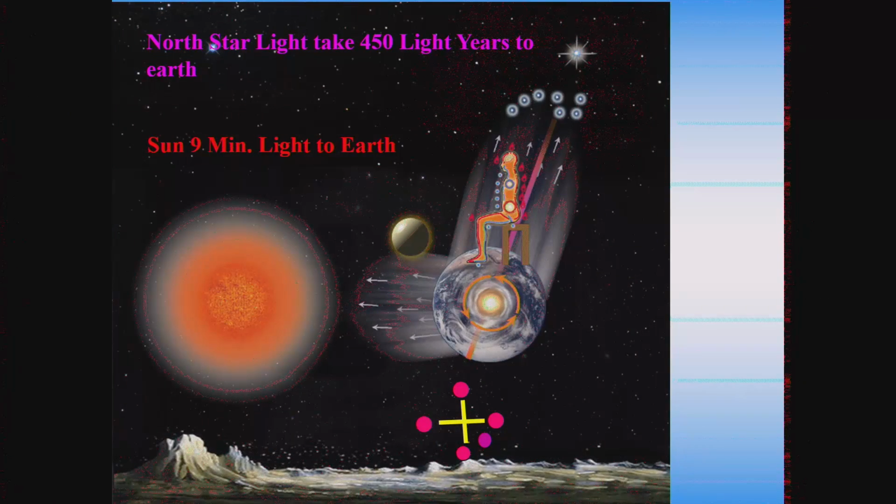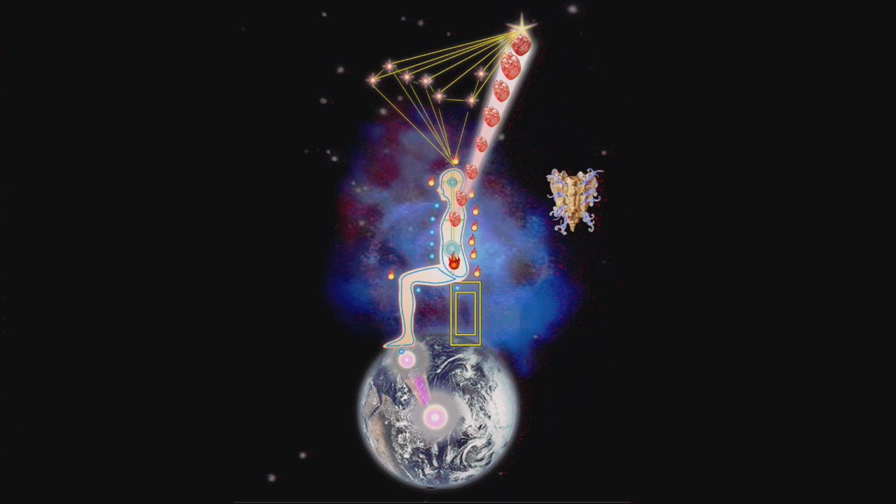The head can connect so much with the universe, since we know that we have antennas. And the heart works like a Wi-Fi router that connects through the antennas to the whole universe.